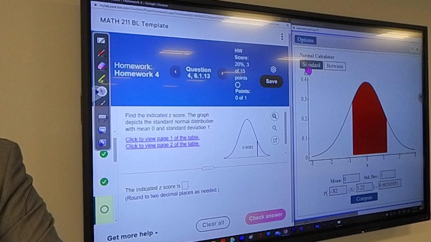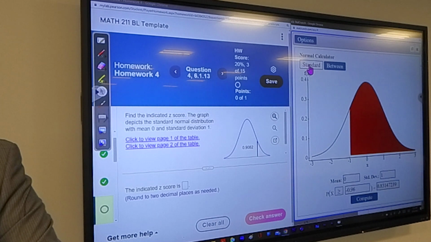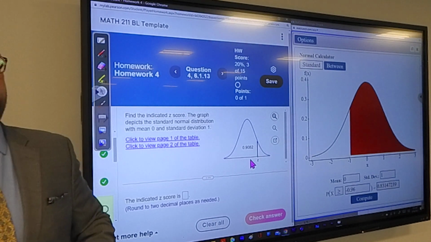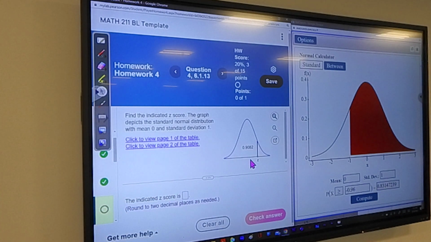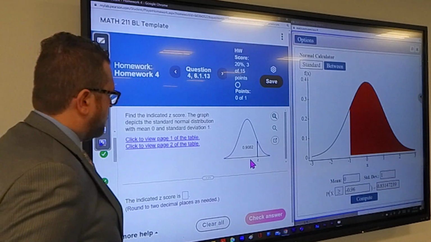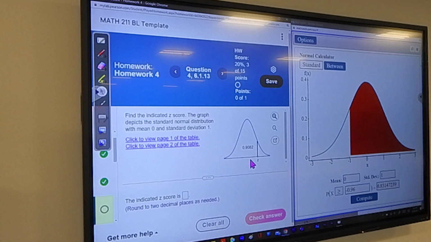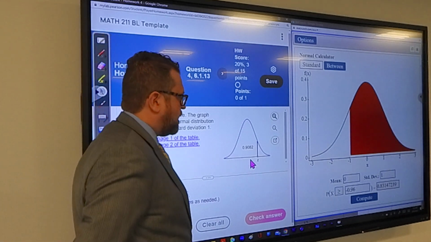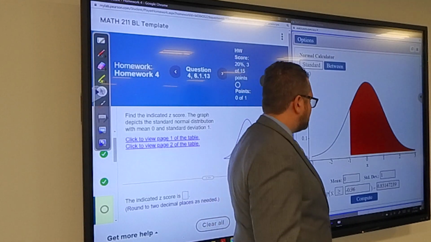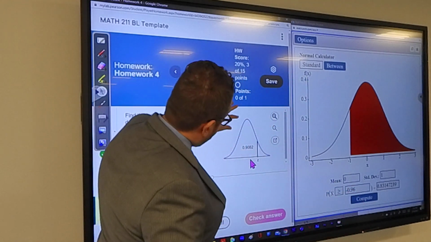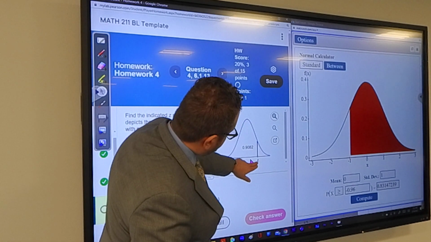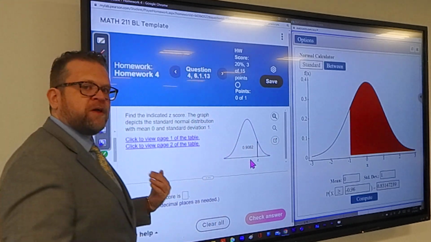I'm going to switch my calculator back to standard. Let's study this picture that they've given us. Let's read the instructions. Read the instructions, study the picture, and then tell me what is this number indicating. It's the area. I've had so many students, though, look at that picture, and where do they end up putting this number? For the Z. They don't go there. It's an area. They're saying there is some Z-score that would yield this area to its left, and they want you to produce that Z-score.